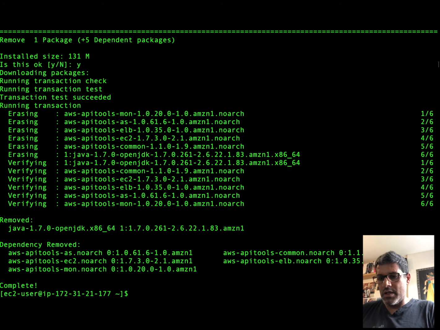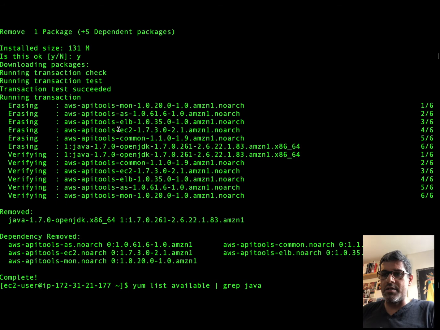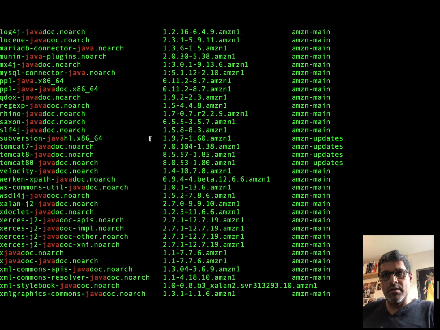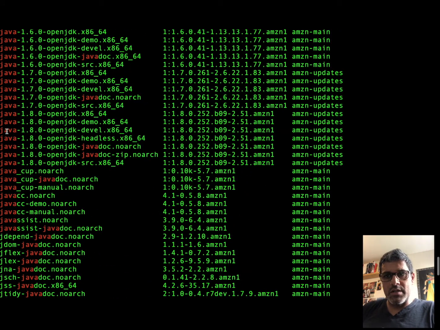Right, and then we can actually see which versions of Java we have available. We actually need version 1.8. So you see here, it is available here.